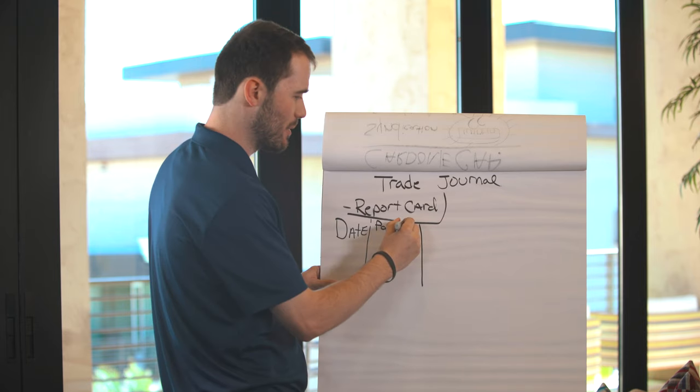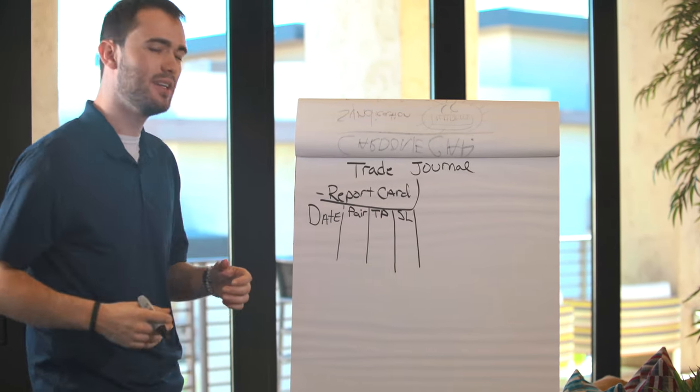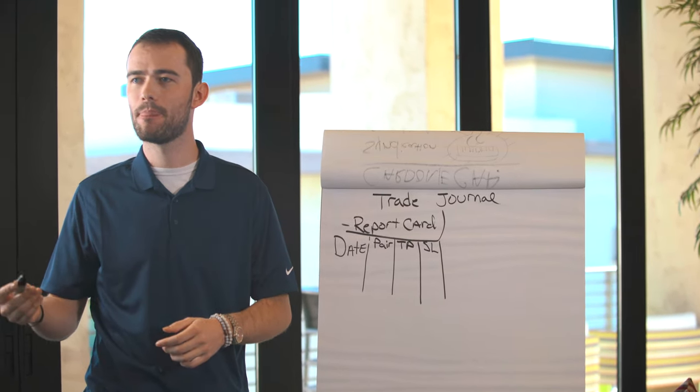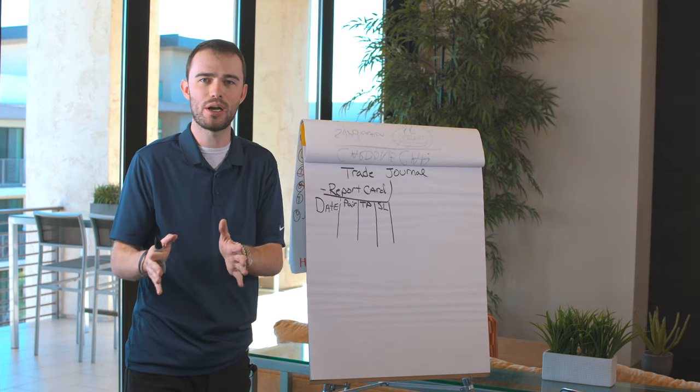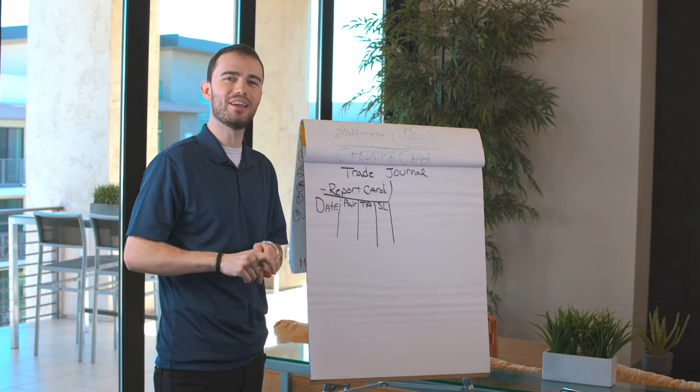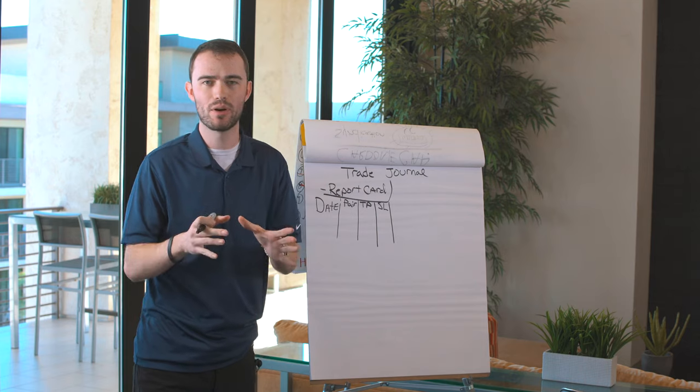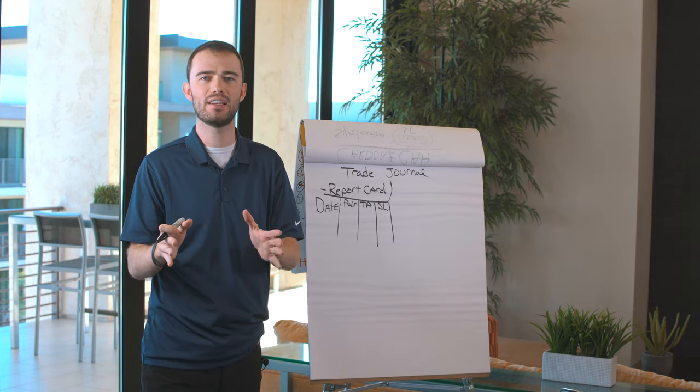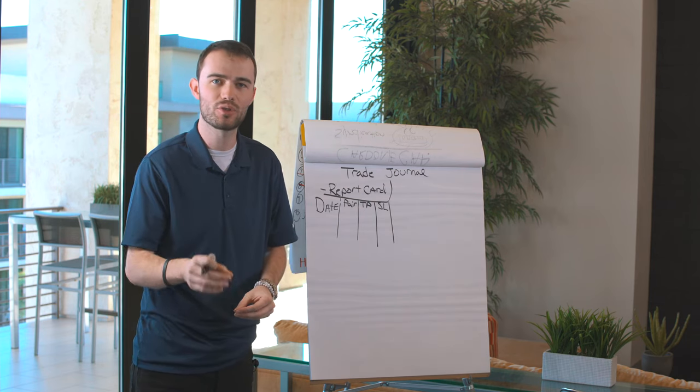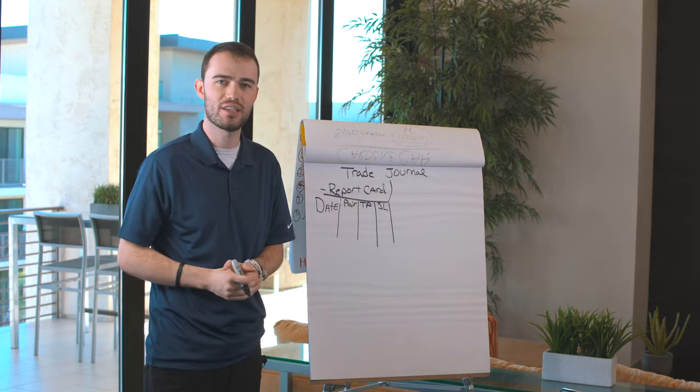Now the next two pieces of information are extremely important. They are your TP and your SL. What does that mean? First of all, your TP means your take profit. That means how many pips were you targeting when you entered the trade? If it was 30 pips, 40 pips, 50 pips, I don't need price points. I need you to measure how many pips am I targeting. And I want you to do the same on the stop loss. The reason being is the golden rule I always tell you guys. You need to have a minimum of a 1 to 2 risk reward ratio. Remember, I would never make a dime trading if I didn't have at least a 1 to 2 risk reward ratio ever. We've done that in a previous video, and I showed you guys how you can be 37% accurate and still make money. If you haven't seen that, go back and watch that because this part is so crucial to your success.